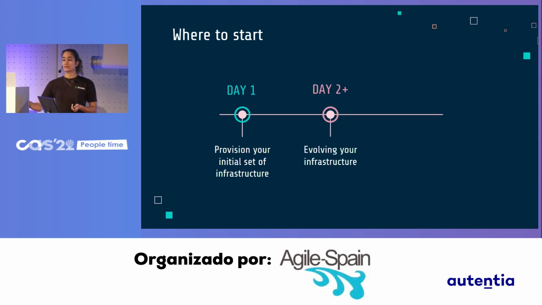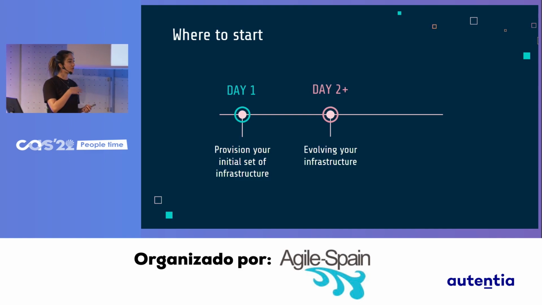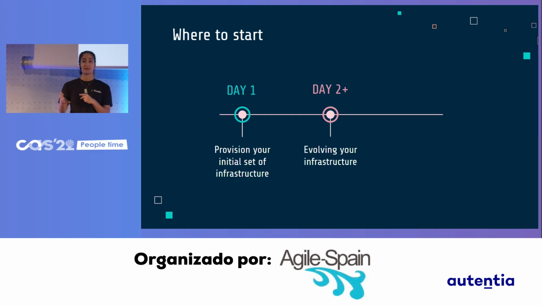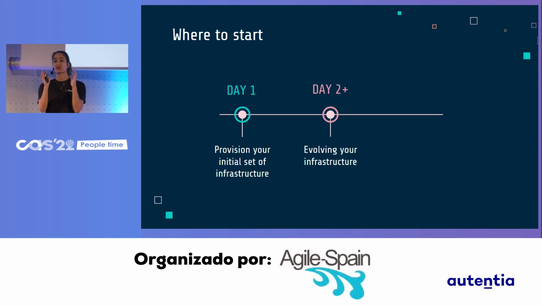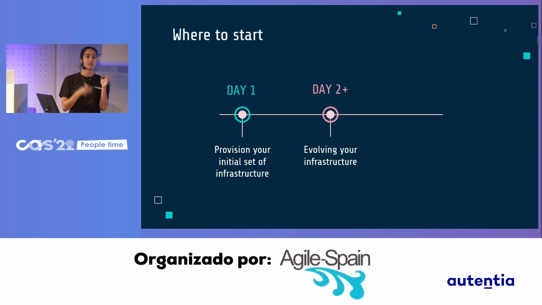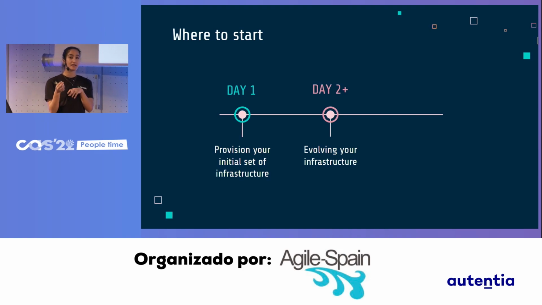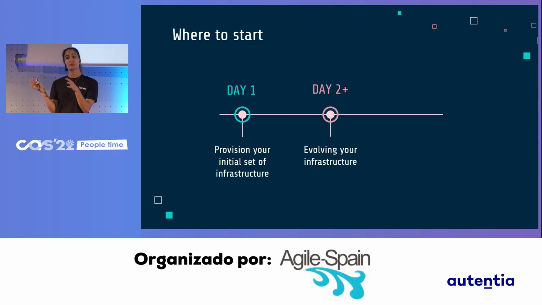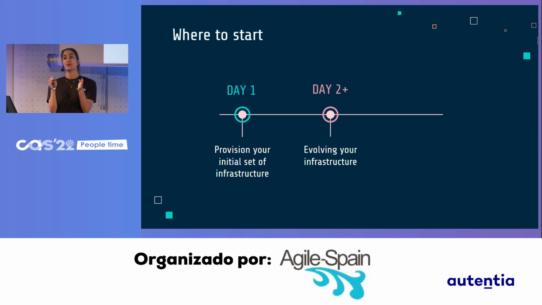And then there's the more challenging day 2+, and this is where you have your existing infrastructure and you evolve it. So maybe you want to change the configurations for your Lambda function because something changed, or maybe you want to go from running servers to running serverless, or maybe you want to change the capacity for a database. This is where you're consistently evolving your application. But the great thing about having these infrastructure as code processes in place is that your day one looks just like day two. So you're still updating your configuration file. There are no new processes that have to be put in place.